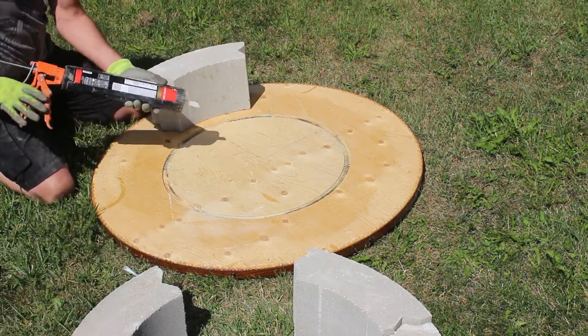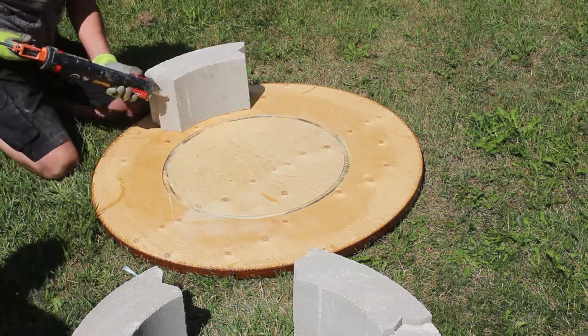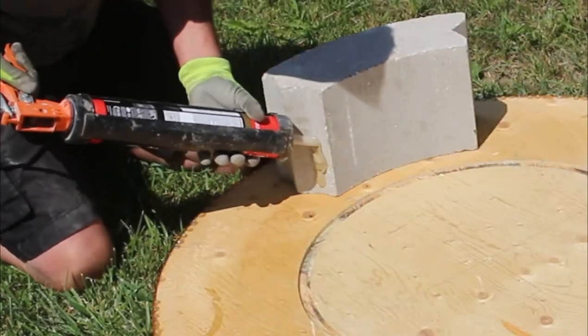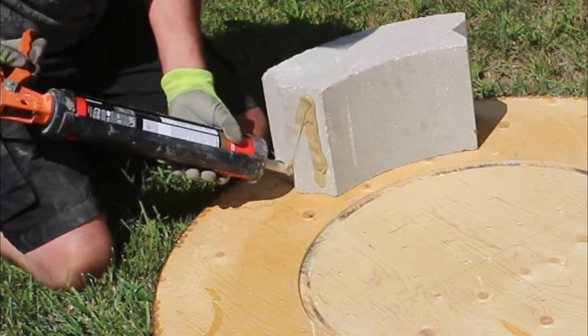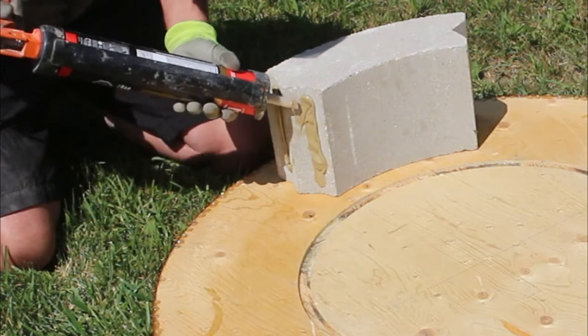So I settled on a PL premium adhesive to glue these blocks together, making sure to put enough glue on each end to secure the blocks together, and then just repeating the process until the circle is complete.